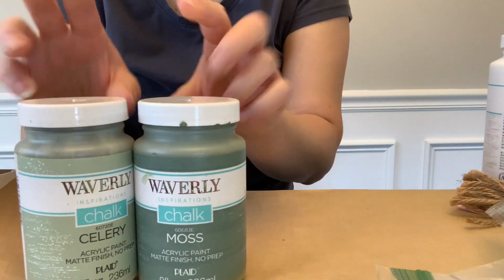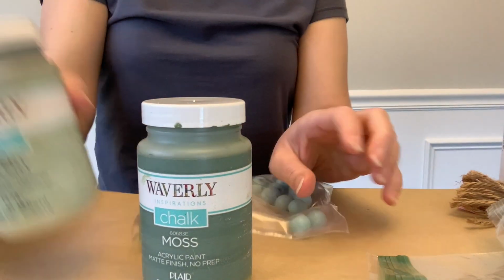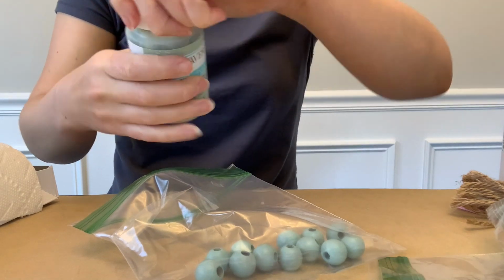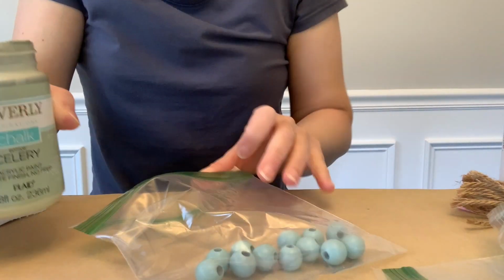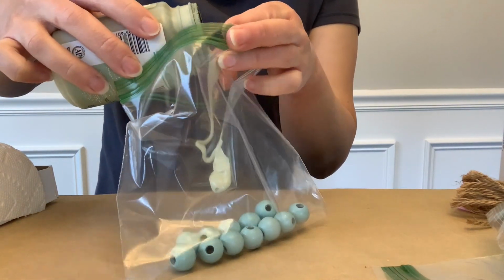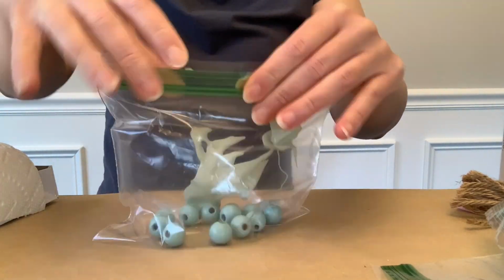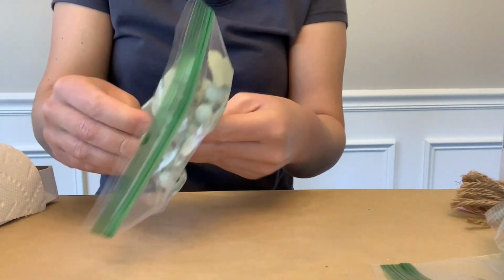The color choices I'm using is a Waverly chalk paint in celery and moss, as well as white. I use the celery and moss a lot in my everyday decor. I also really love it for spring. So we are going to do that, and I'm just taking a little bit of paint and pouring it in the bag, and then just kind of smushing it around and getting the beads covered in paint. It's my first time trying it this way, and I thought it worked pretty good. And then I've seen a few people do it this way.